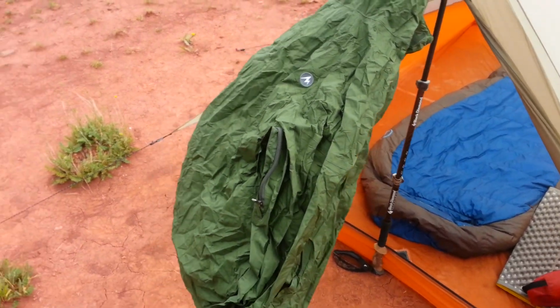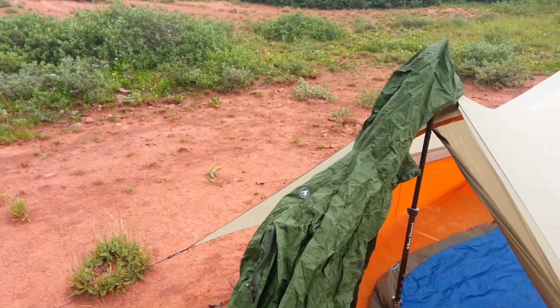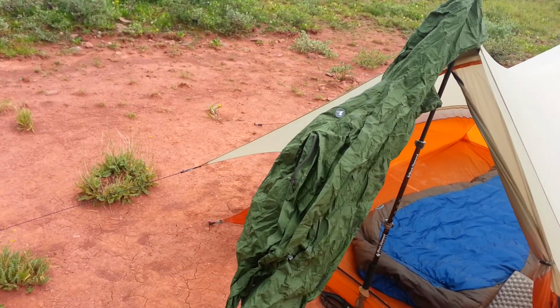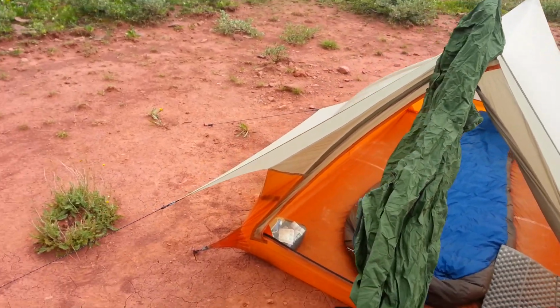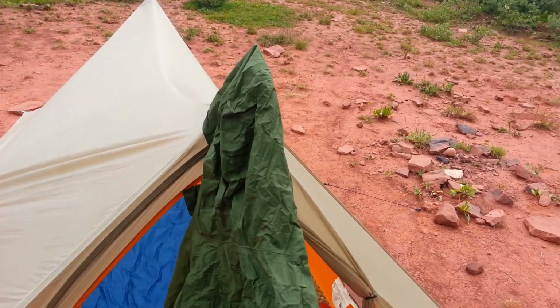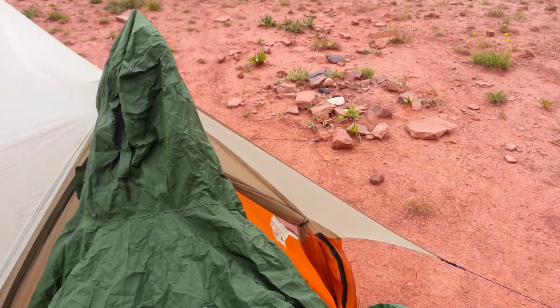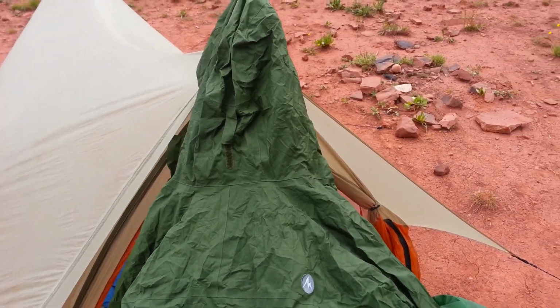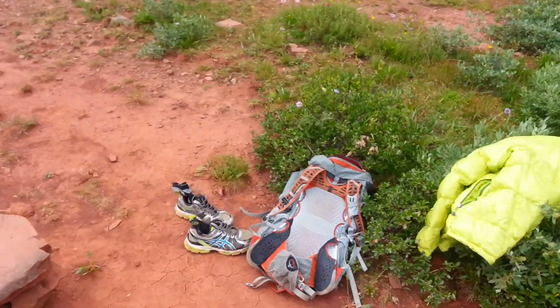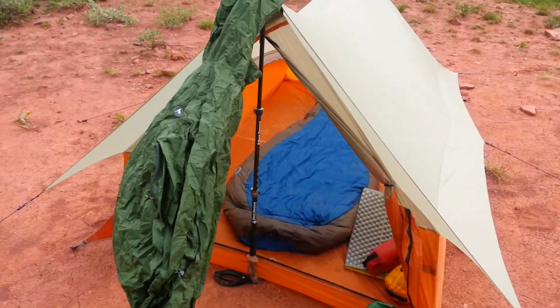As far as rain pants go, if it's going to be really cold, to the point of you needing maybe down pants or some sort of sweatpants to really keep your legs warm, then you might consider rain pants. Otherwise, let your legs get wet. They'll dry. You won't die from it, and it'll work out. And with an umbrella, as long as there aren't horizontal winds, the umbrella could probably work as both anyways.